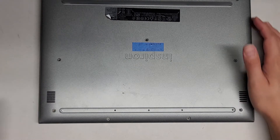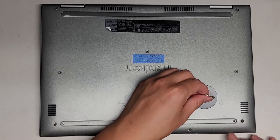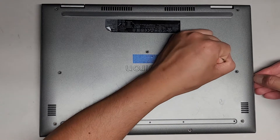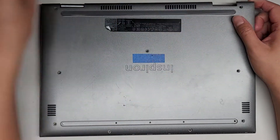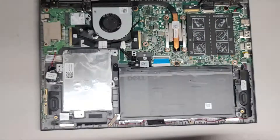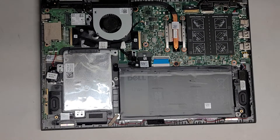Because it's a customer's computer, I don't mess around with it — if the problem gets worse or something else breaks, I'll be responsible. So I try to avoid anything that could cause more damage. Now that we've got all the screws out, we're going to pop this up. I'll use a suction cup. The clips are super strong, but it worked from this side. We're going to swing this over and lift it up — there are actually magnets in here that hold it together, which is why it's a bit tough to remove.